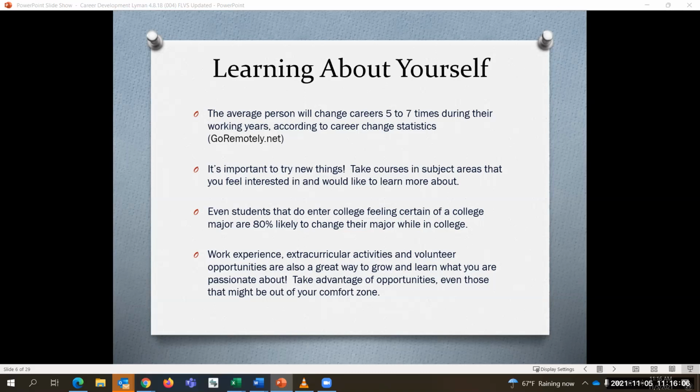So taking those classes, whether it's maybe a volunteer opportunity, whether it's work experience, you're going to get to know yourself. What I don't want you to do is leave here feeling pressure that you need to know. That's why I told you that quick story about me, because you don't need to know. What we want you to do, though, is to be excited about learning, engaged in your learning, and excited to try new things. Maybe a friend is going to take part in a different volunteer opportunity, something you've never done before, and they say, hey, do you want to come with me? Maybe you go try it. Maybe you leave your comfort zone and you go do that thing. And maybe you discover something that could lead to a career that you never knew about before. So it's so important to try new things.